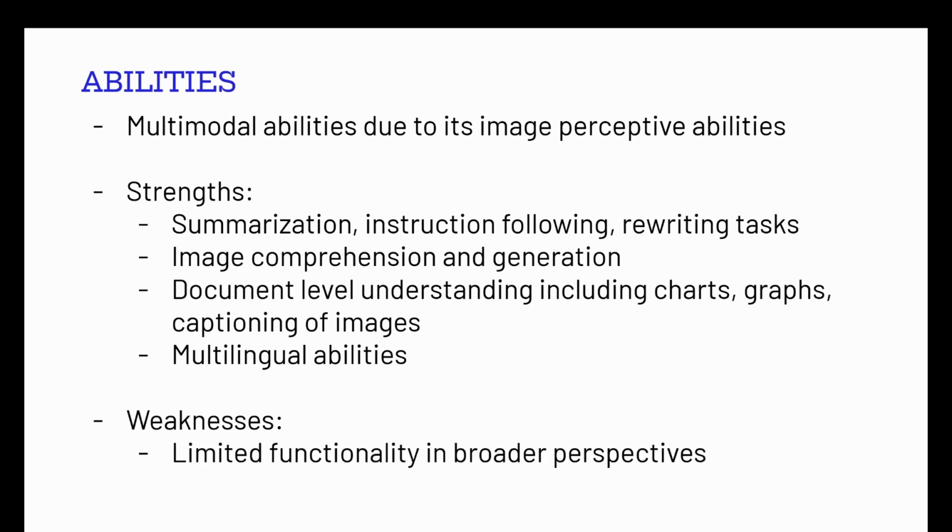Main weakness is probably that it has limited functionality when you think of it from a broader perspective. As an AI, I feel like it should be able to function in many more ways than just being able to summarize and analyze articles. It should be less task oriented and more able to comprehend multiple different levels and multiple different inputs, where I feel like Meta's AI kind of lacks.